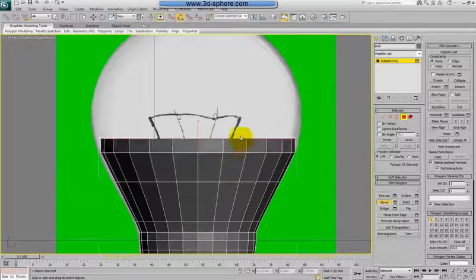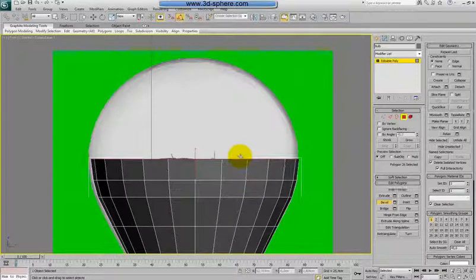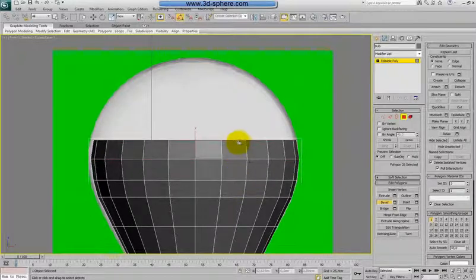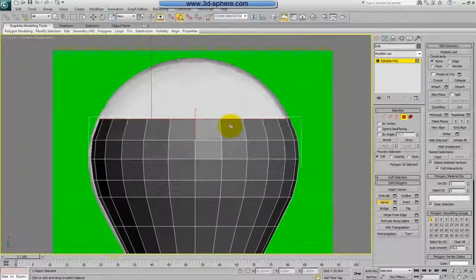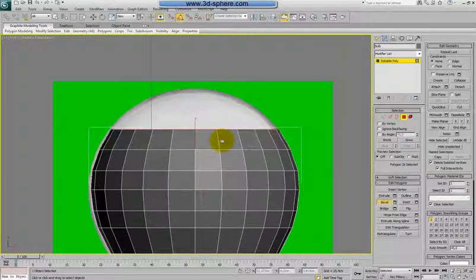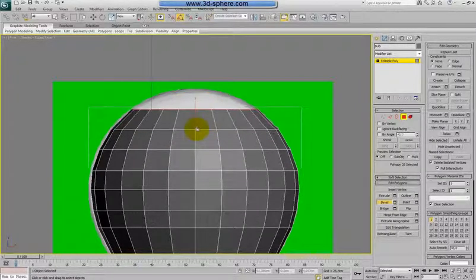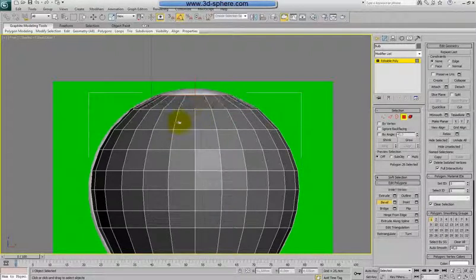Now, here's a tutorial on how to make bulbs. I was explaining there the advantage of spline modeling and this kind of modeling. I'm always saying that it's up to the people what is best for them, with what they are more familiar. I'm more familiar with polymodeling because I'm usually using just that and not splines or something like this. But sometimes you have to use them, of course. It depends also on the model. So we'll just finish the top here.